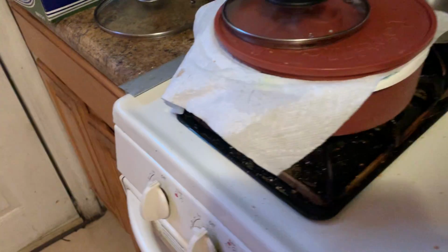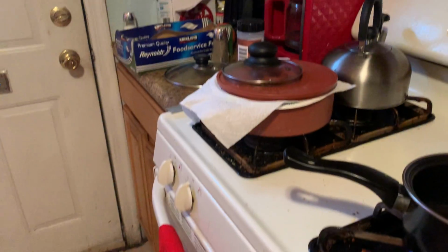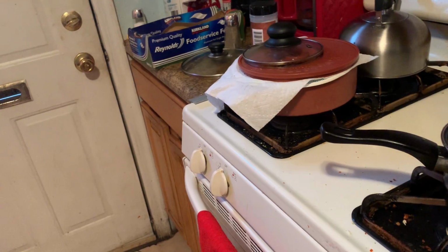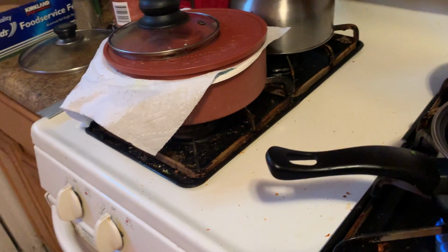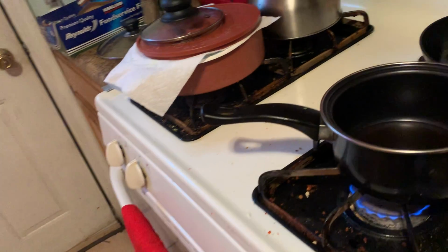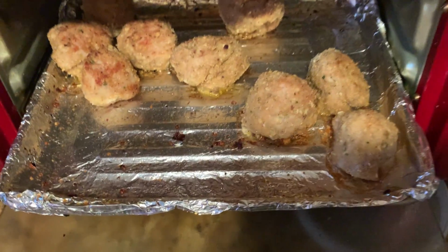So I'm gonna add some cooking spray to the bottom of the pan. Oopsies. Sorry, guys. Let me move these mushrooms a little bit. Put these mushrooms a little bit back. Okay. Now, look at these gorgeous meatballs. So simple, so delicious, right guys?